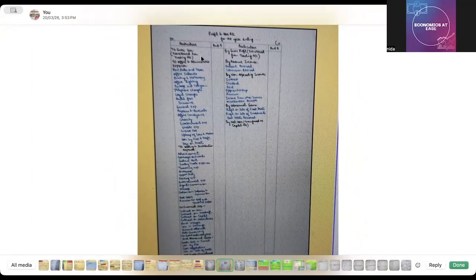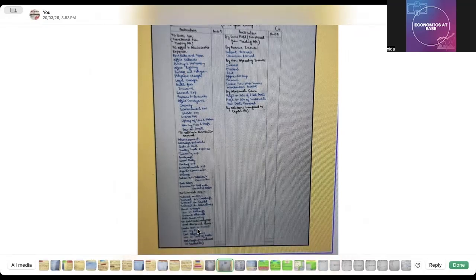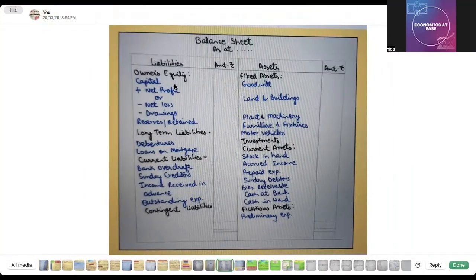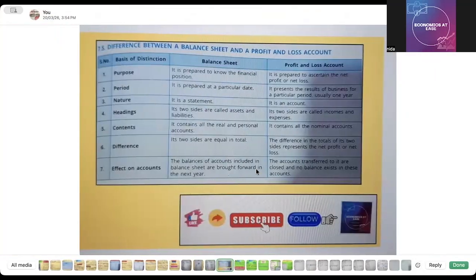सबसे पहले आप इसकी entry करेंगे and then you are going to just write here all the expenses, that is the indirect expenses and indirect incomes. Okay, then whatever is the balance, balance जो आपका होगा यहाँ पे net profit आ जाएगा, and if it is a net loss on the credit side, then it is going to be transferred into the capital account. Now here is the format for balance sheet. Liabilities में owners में आपको बताई थी मैंने अभी, you are going to make it like this and it should be balanced. Right, now there is a difference between balance sheet and profit and loss account.